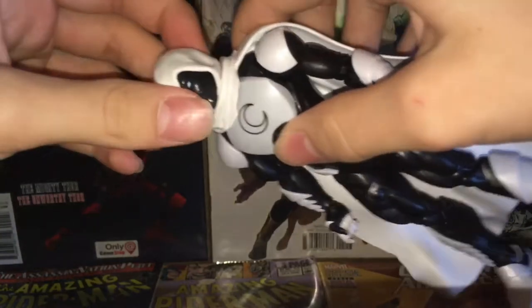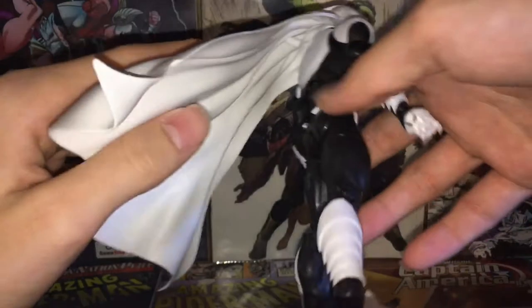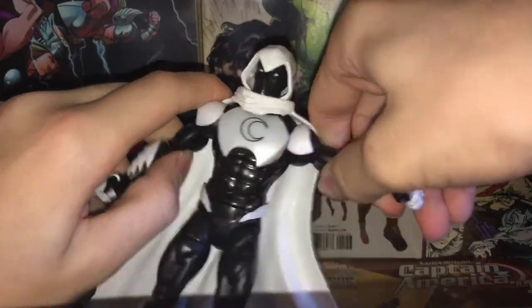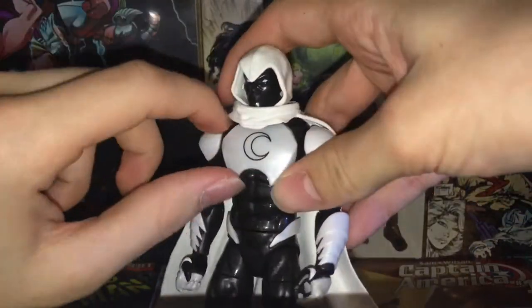I really like the hood and the wrinkles in it. It kind of reminds me of Deadpool with the hood going back out there, you know what I'm saying? And then you have the cape, which looks really cool. It does stick in the back right there, so you kind of gotta stick it in there so it's not all wobbly. And then you just have everything else.